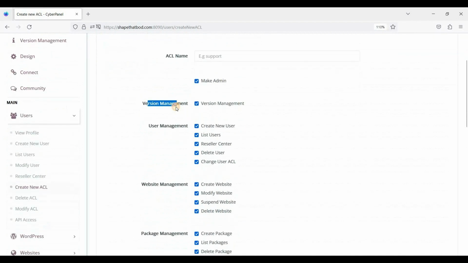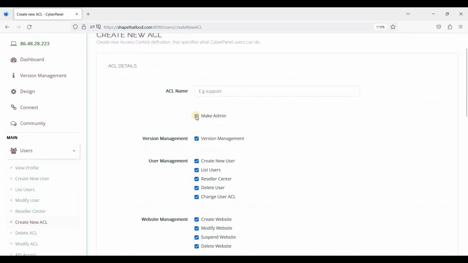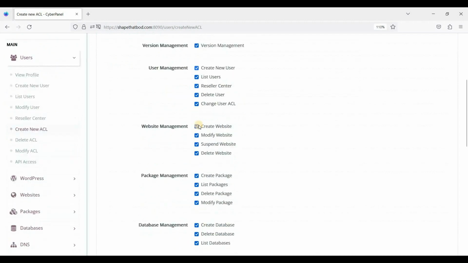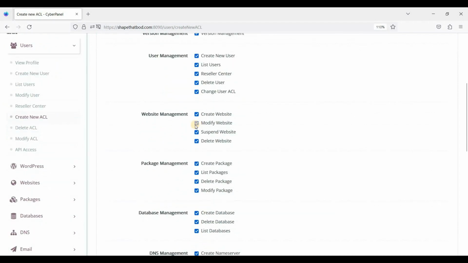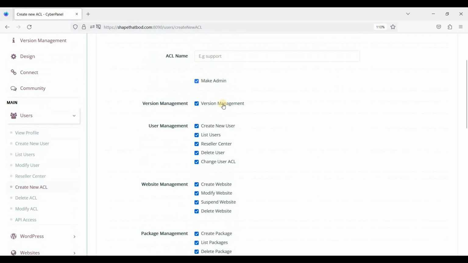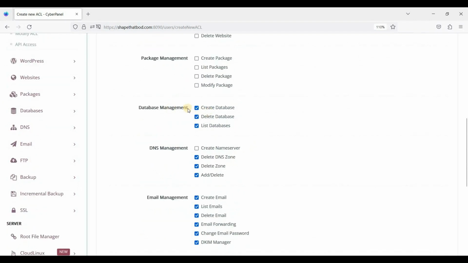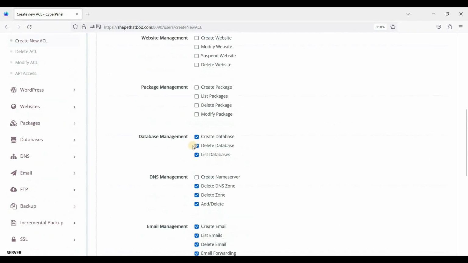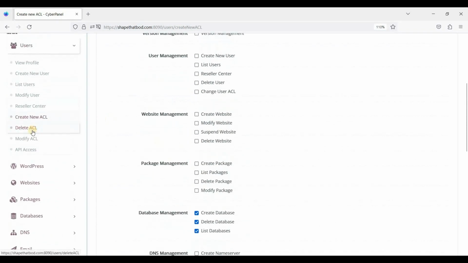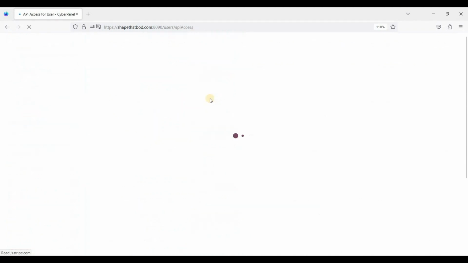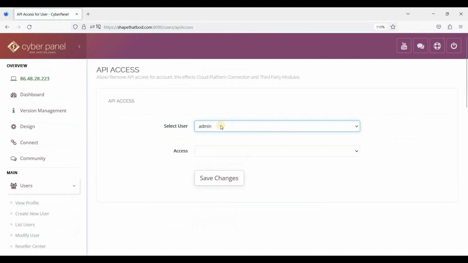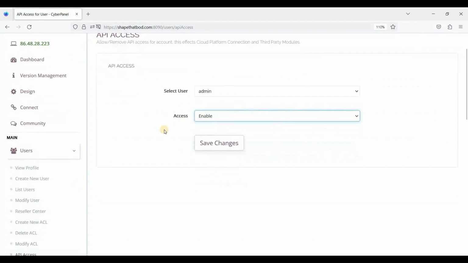This is the part where, if you have other users besides yourself, you can make them an admin, or just a user that can manage database, DNS, email, and so on. You can delete, modify, and have this API access. You can enable this if you have third-party modules.